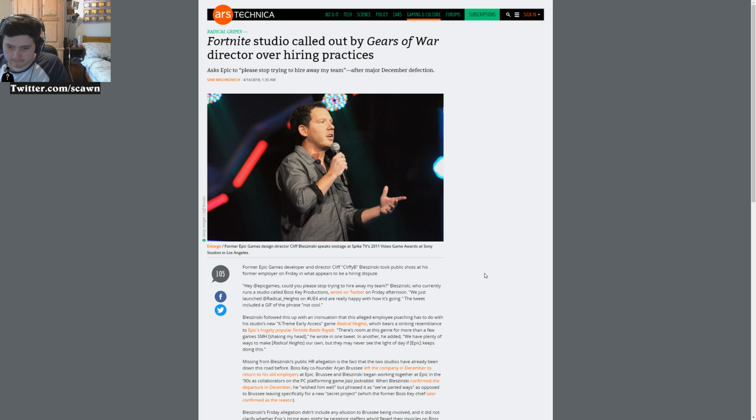To me, that's not a problem. If they want to work there and they offer them more money... If someone asked, do you want to work on Radical Heights or Fortnite? I wouldn't even care about money, I'm going with Fortnite. Because imagine the next job after this, you're like, right, what's the last project you worked on? Oh, Radical Heights.